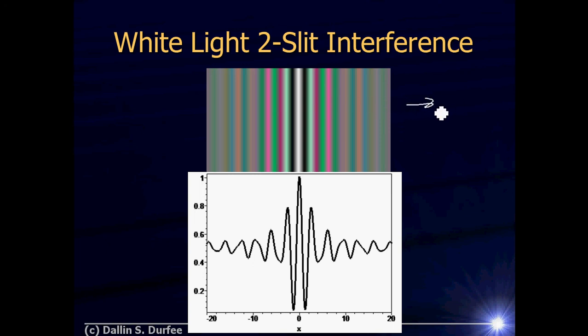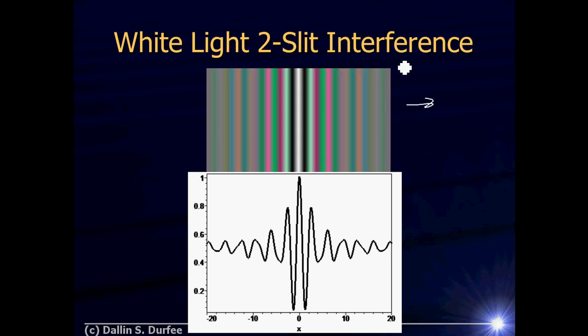So whereas if I shot a laser in here, I'd have lots of red, or green, or whatever fringes going out to 90 degrees, with white light, I get a white fringe, a black fringe, and then I start to get rainbows, and then it fades to gray. All right? So that's what happens if I don't have temporal coherence.